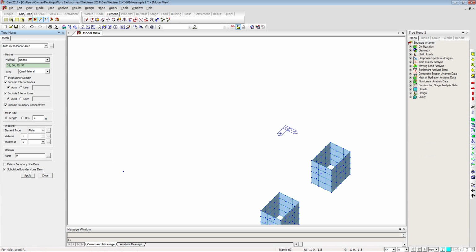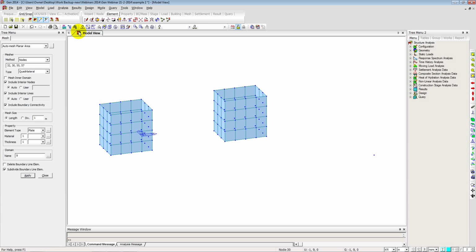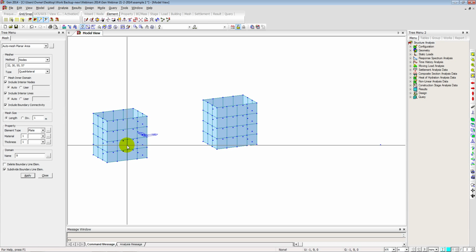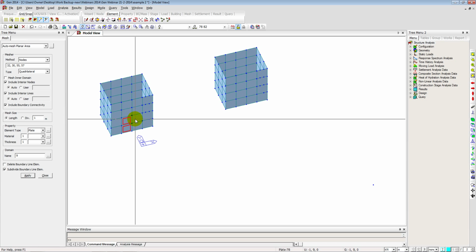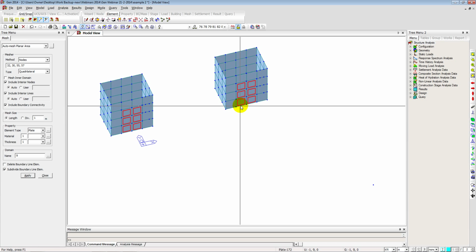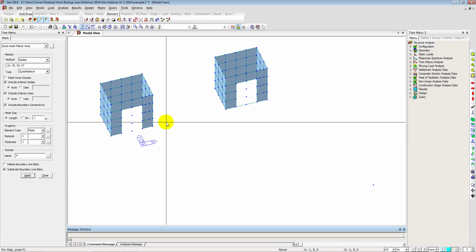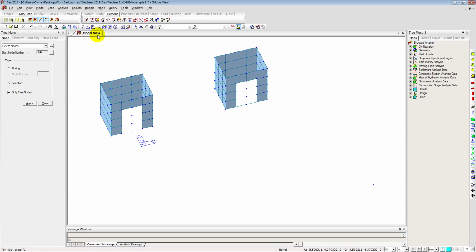So what I'm really trying to highlight is the different ways you can actually use the program to generate meshes on the outside of each individual structure. So now that's been generated, I can just delete the doors out of the face just by selecting them. You could do this by selecting a plane as well, so just to press delete. You see you've got the nodes in them just left behind. There you go, so just only 3 nodes, we can delete them as well.